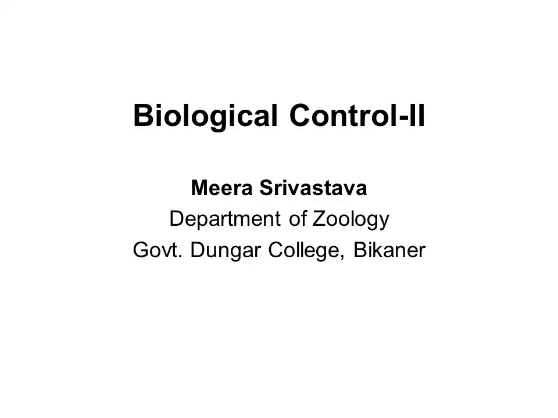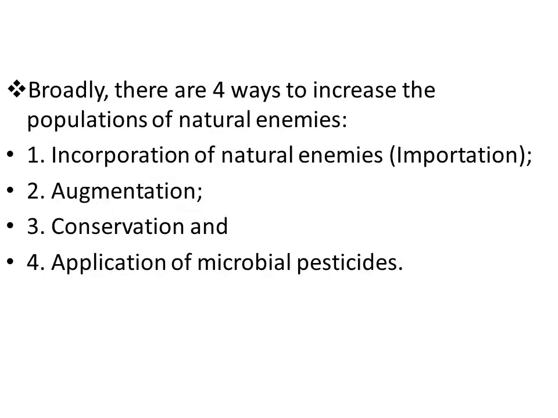Dear students, moving on to the second part of biological control of insect pests. As the term indicates, which we have already discussed in the previous lecture when we discussed the introduction to biological control, this is a method where living organisms are used to control the insect pests. The word itself, biological, means the living.